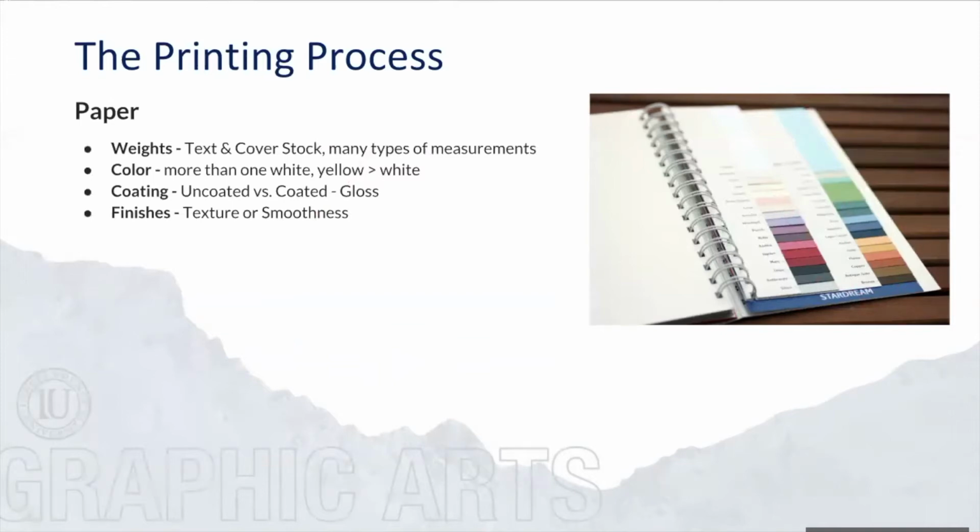Think of a sketchbook that you might have, a really good sketchbook, and that texture that you have when you run the pencil over it. There are certain papers like that. There are some that are just smooth as glass. Very interesting to feel all the different papers. And it really is something that you need to pick by feeling, by seeing the difference, by really getting in there and observing the different weights, the different colors, the different coats, and the different finishes to find the piece that you want.